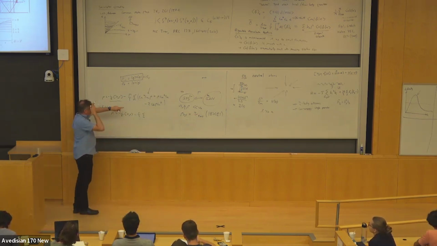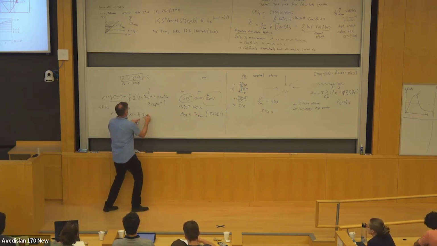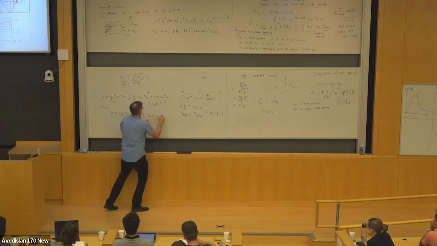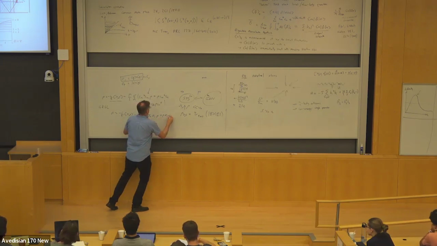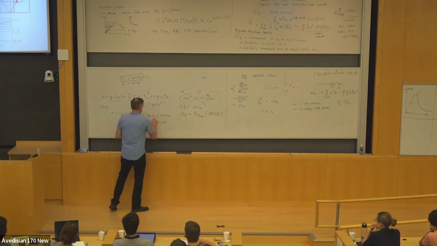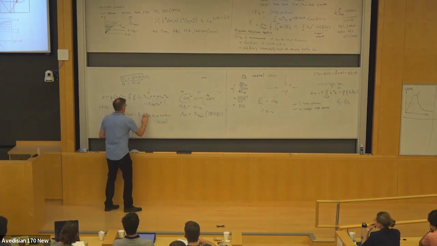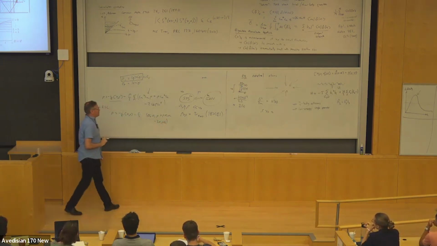And so, in fact, what I end up with here is sigma plus sigma minus rho, plus rho sigma plus sigma minus, minus twice sigma minus rho sigma plus. Okay, so this is a starting point, and of course there's no sum over m because there is only one m.